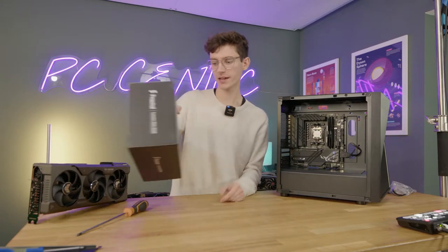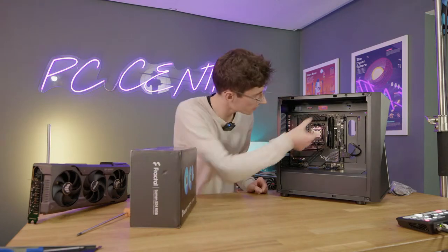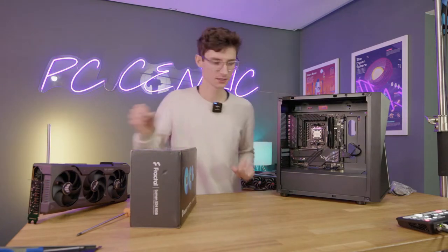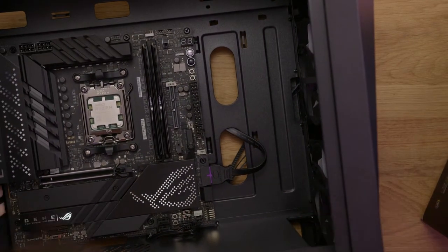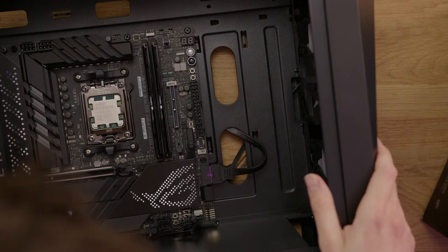Shall I put the GPU in now? Because as soon as the cooler goes in, it's going to take up space. So I think maybe go power supply first. Get the cables in. Well, it's only down the bottom though, isn't it? I think it's going to be hard to put the cables around once the GPU's in though.